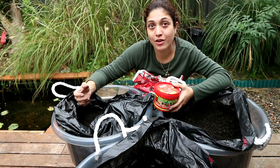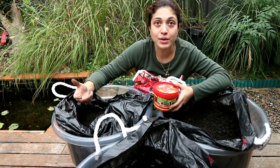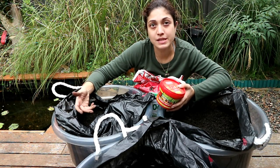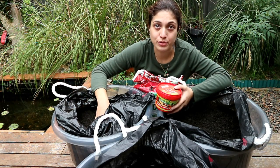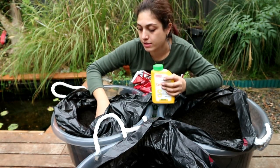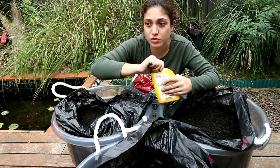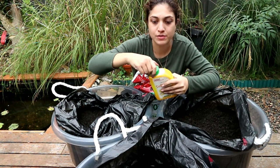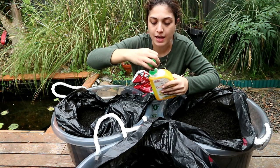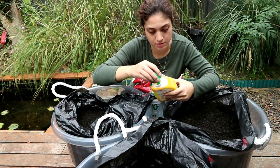Do be wary of which type of manure or compost you use, because they can be alkaline. Your mushroom compost is alkaline, and that's not going to benefit your tea plant. So what I might do, because this is compost and it's probably slightly alkaline, if not neutral, I'm just going to add a little bit of this sulfate to mix in and make sure that this is all slightly acidic for my tea plant.